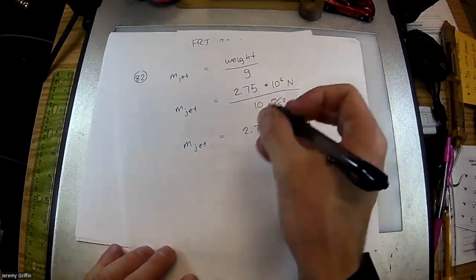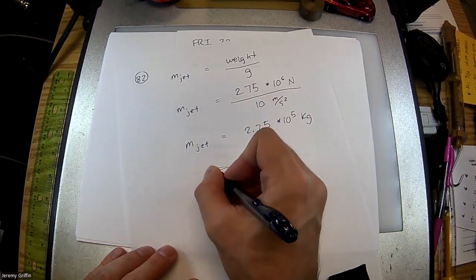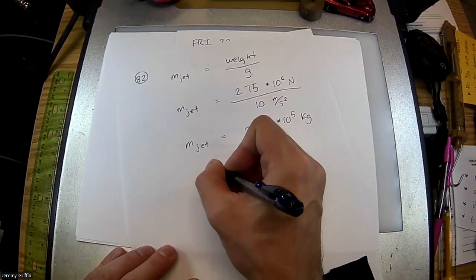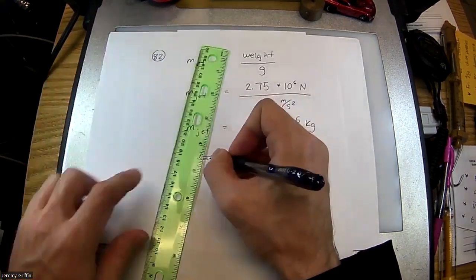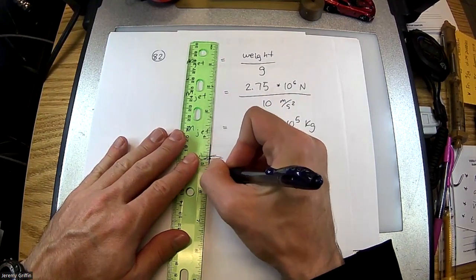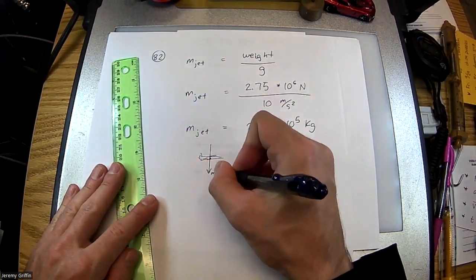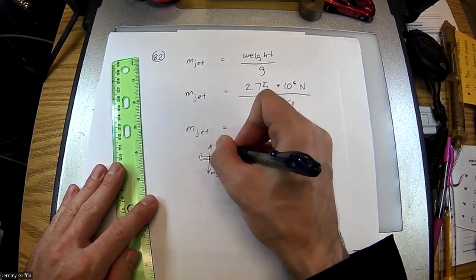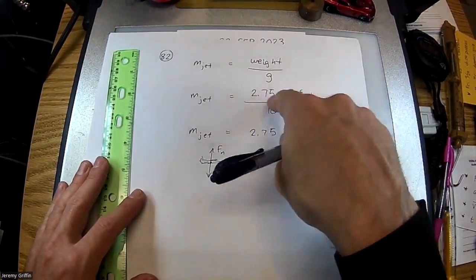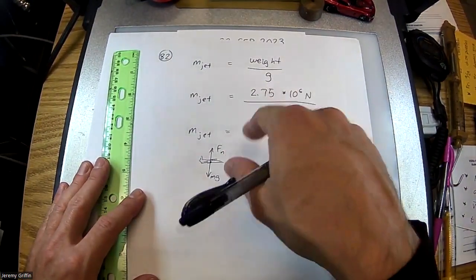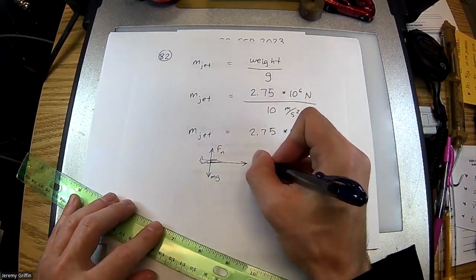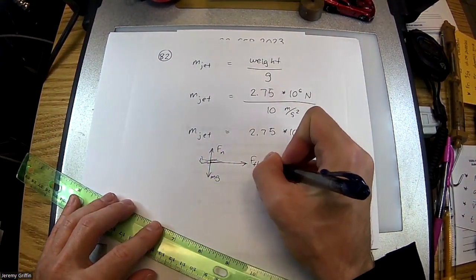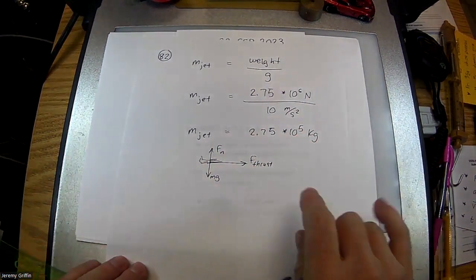Now if I'm thinking like a free body diagram on this jet as it's rolling down the runway. Remember, it's not actually flying yet. It's just rolling down the runway. If I do a free body diagram, I'm thinking this jet has a weight and a normal force that are balancing out. I mean, there's the weight right there. The normal force would be balancing that out. And then there's some thrust force, F thrust, that's pushing it forward. And we were given that.